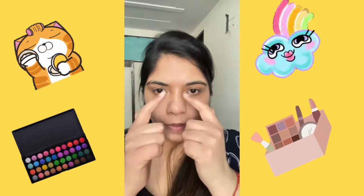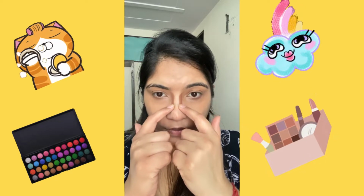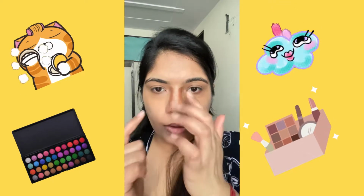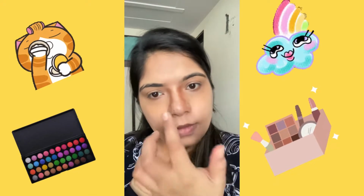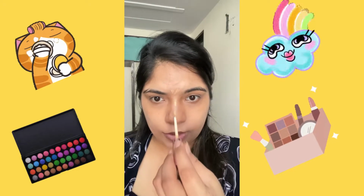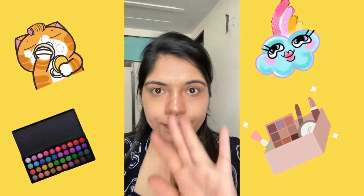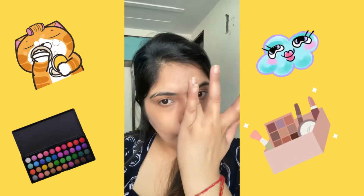Tip 6 is blend a deeper shade of foundation or contour with your finger to contour your nose for a natural snatched look. Now apply 1 shade lighter concealer in the center of the nose and blend it up with your fingers to get a sharp nose look.